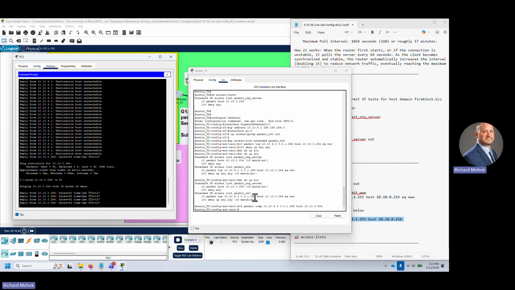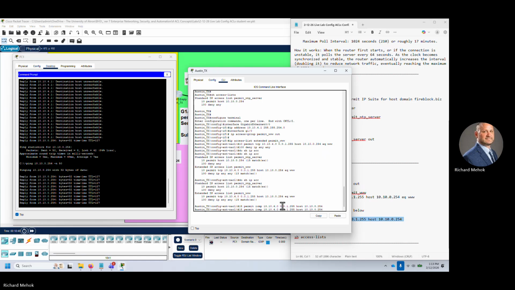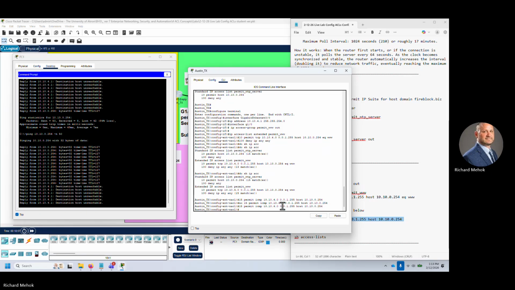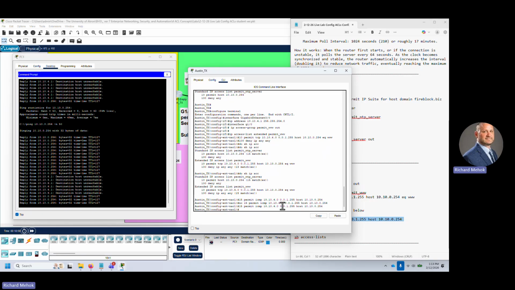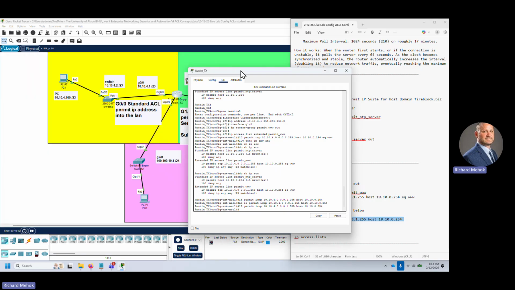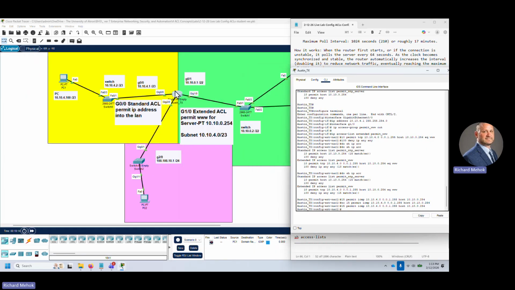So watch again. I'm going to remove the command. So no. Once I remove it, destination reachable all of a sudden. So that's the thing about an access list. Once it gets in a network, it may not be permitted to back out, and vice versa. So this was a lab that I wanted to work with you. I wanted it simple so we didn't have routing protocols and other issues.